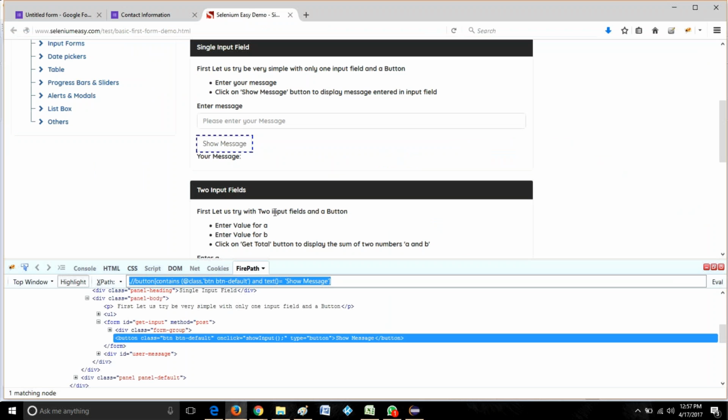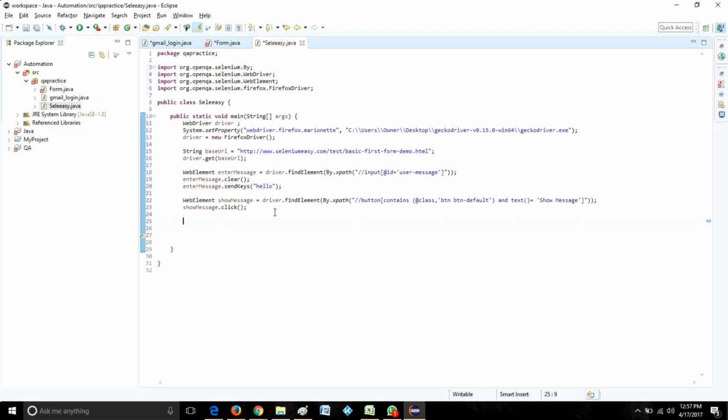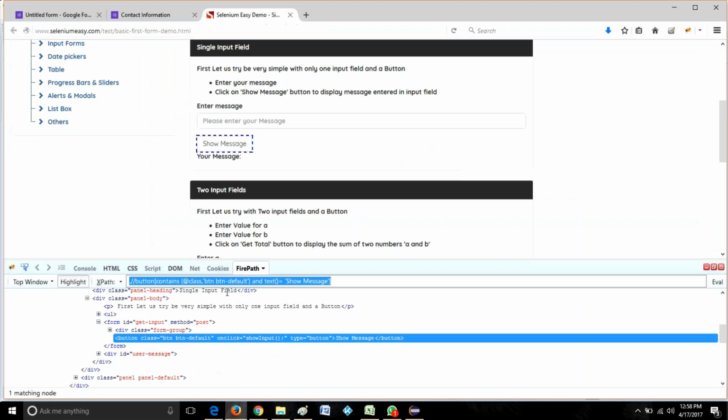So now show message is going to show me whatever input I put. So for that we're going to write an if statement, right? For show message, when I give it hello, it's supposed to say your message, hello.